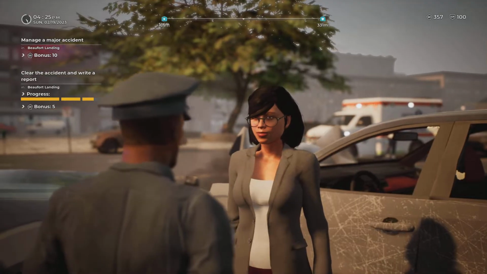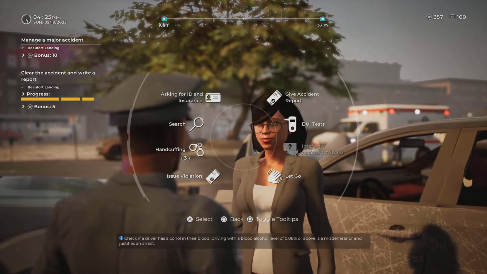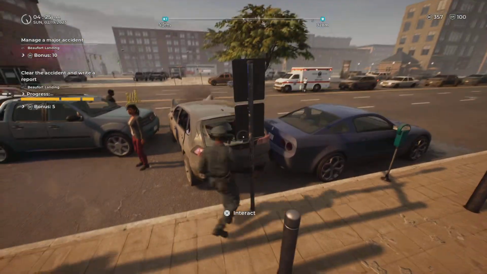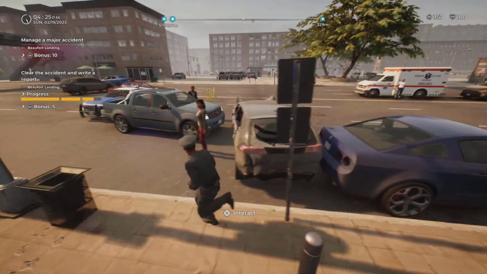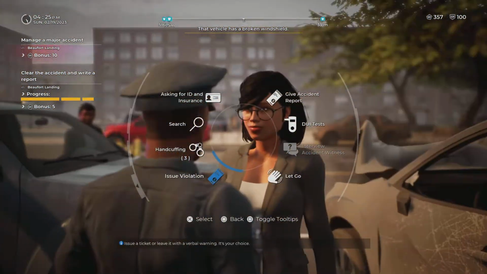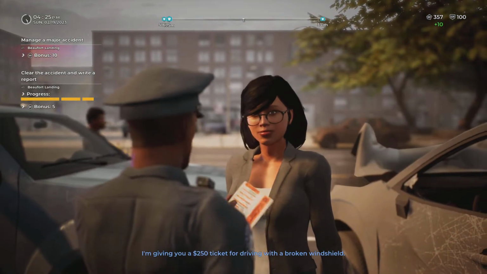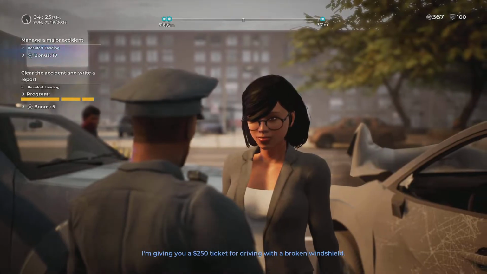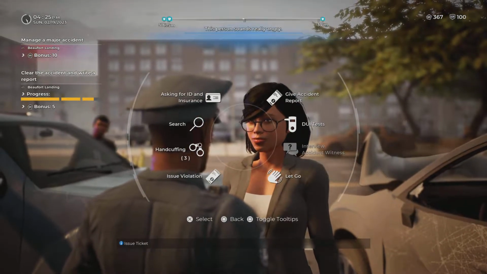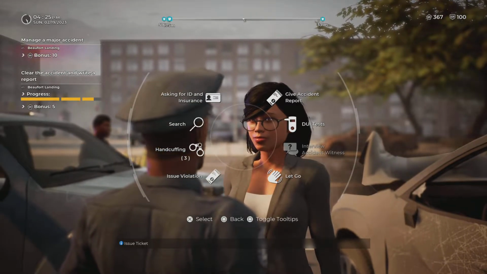So now at this point, if you want to issue her a motor vehicle violation, remember, we focused on the car, right? And she has a broken windshield, so we can give her a ticket for that. She's not going to be happy. I'm giving you a $250 ticket for driving with a broken windshield. Why does it cost so much? So there's her ticket.